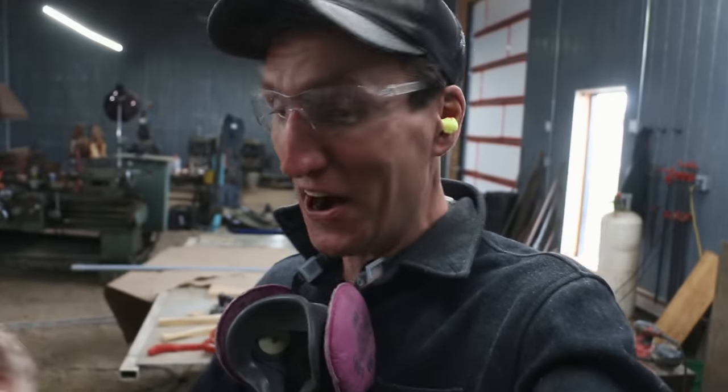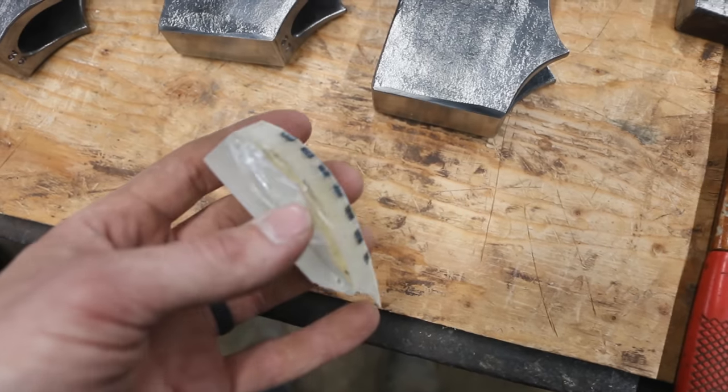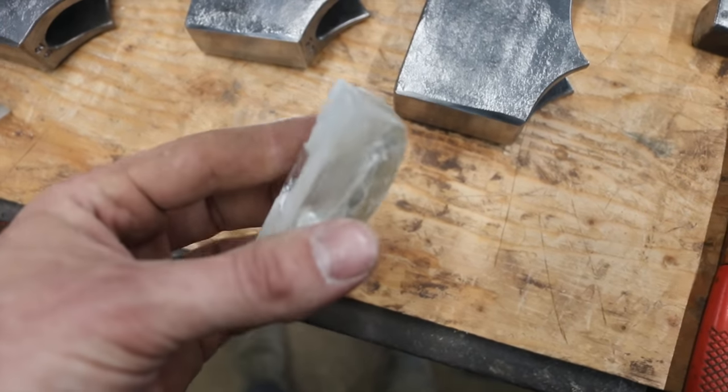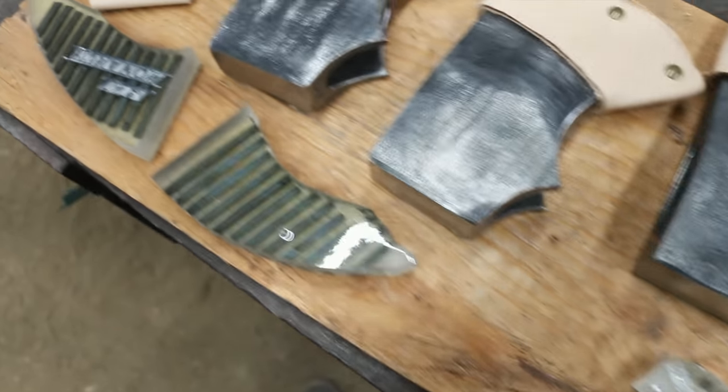No, no, no, no! Abort the plan, abort the plan! So this is half of it. And that's definitely a no-go. Good thing that was a test piece. Woo!